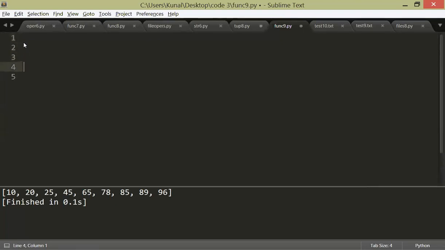So how do we write our own user-defined functions in Python? Let's start with a very simple one. I'm creating a function called print val. So I'll say function def.